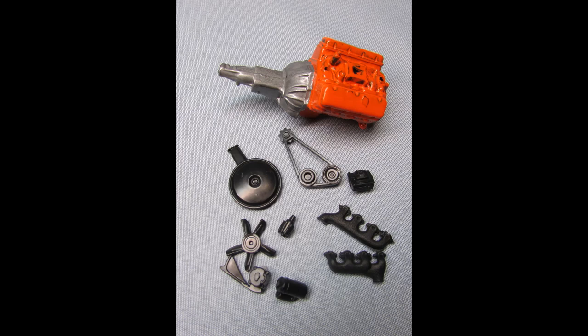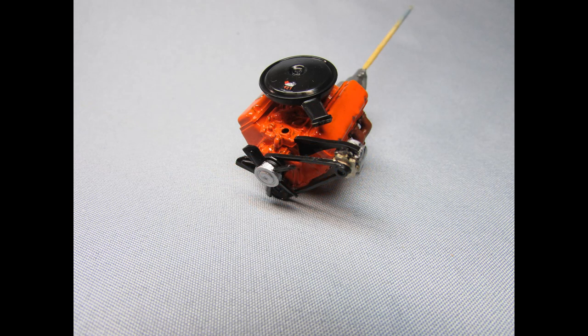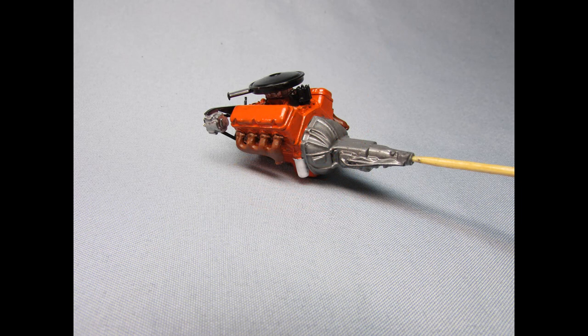I'll get out the carb, the distributor, fan belt, starter, alternator, air cleaner, and exhaust manifolds, and clean those up and test fit the parts on the engine. Then glue the parts to the engine block, painting as you go along. The carburetors are flat aluminum. The belts are flat black. The pulleys and the fan are semi-gloss black. The fan clutch is aluminum, and the alternator bracket's semi-gloss black. Now the alternator's aluminum and the distributor is gloss black. And the starter is also gloss black with a little silver for the solenoid. The oil filter is white, and the exhaust manifolds are a rust color.